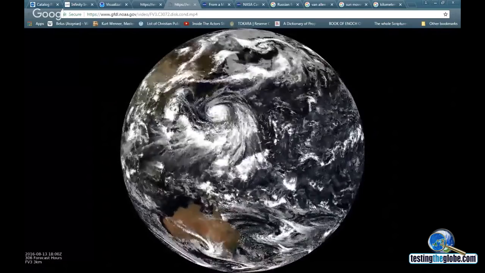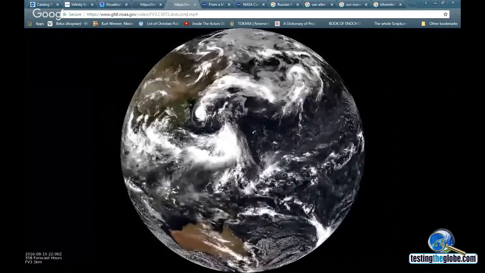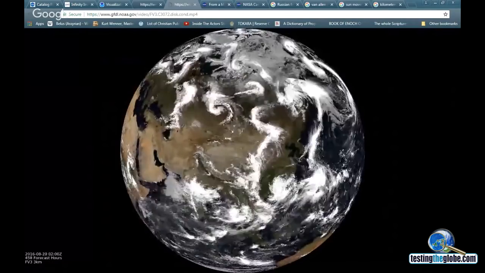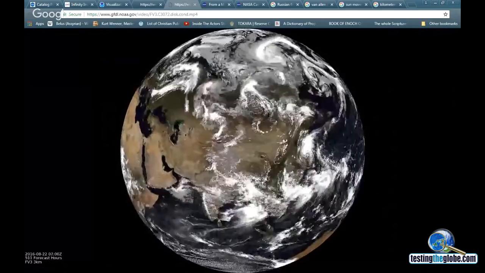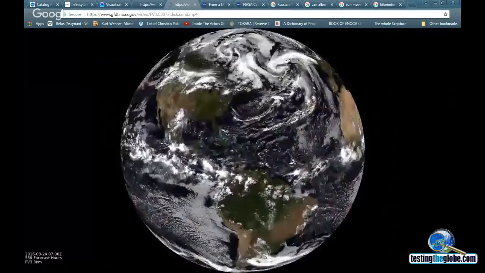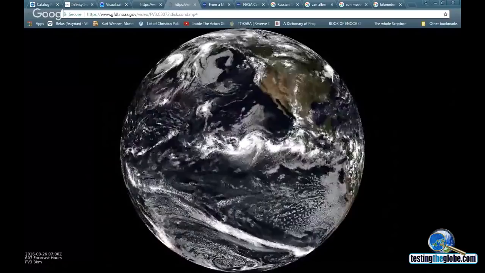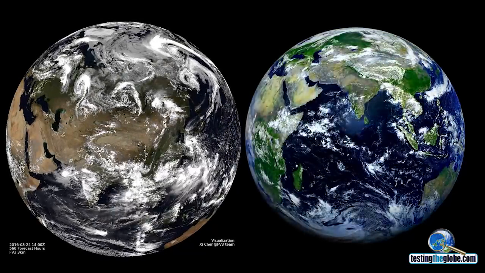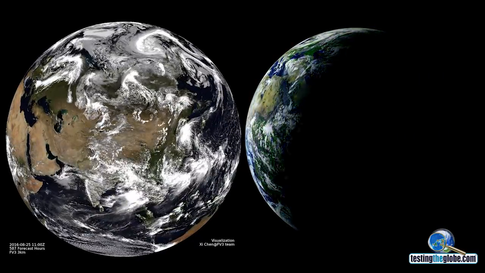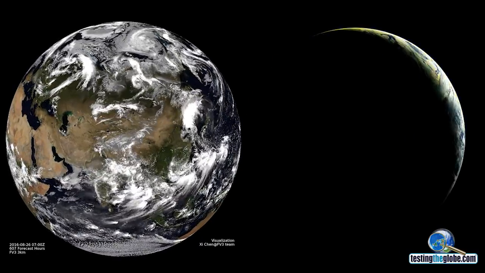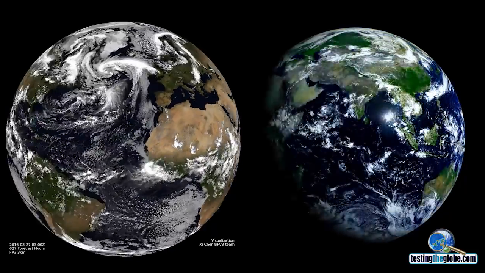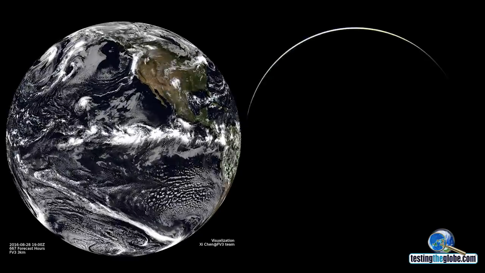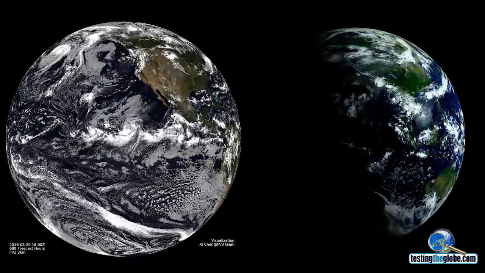Pretty impressive, though. In terms of what's going on here with CGI, there's actually quite a bit of interesting technology taking place here. All right, so this is CGI and admitted to be such. And if I put the two side by side again, yeah, I'm not seeing much of a difference. Actually, I think the coloring on the admitted CGI is actually better than the one that's allegedly real. The coloring of the continents and stuff look more realistic to me.